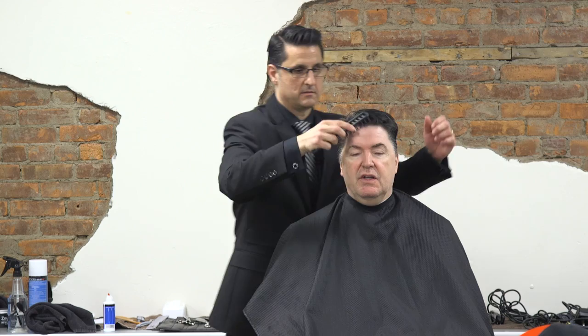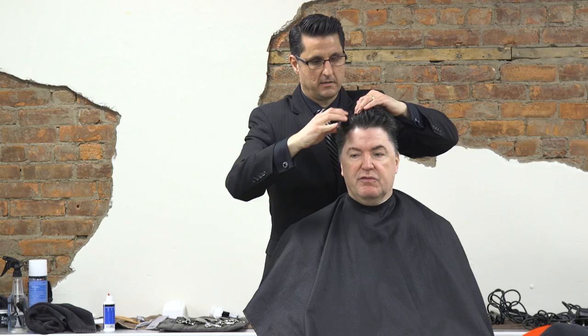Is there anything in particular that you want to do or don't want to do? Well, like I was telling you before, this is kind of the residue of last summer's somewhat of an undercut, so it's kind of longer on top. I want to keep the same basic shape. I do like a hard part. Okay. I could incorporate that. And, you know, I'm not that particular. Whatever you think would be okay. Good for the class. Okay.